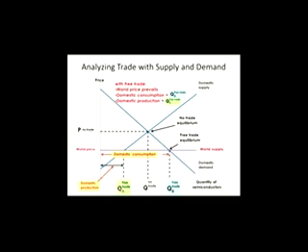Now notice that domestic consumption is QD free trade, domestic production is QS free trade, and demanders are demanding more than the domestic suppliers are willing to supply. The difference, of course, is made up by imports. So with trade, domestic consumption will be at QD free trade. Some of that will come from imports, and some of that will come from domestic suppliers. Okay. That's our analysis of international trade using supply and demand.